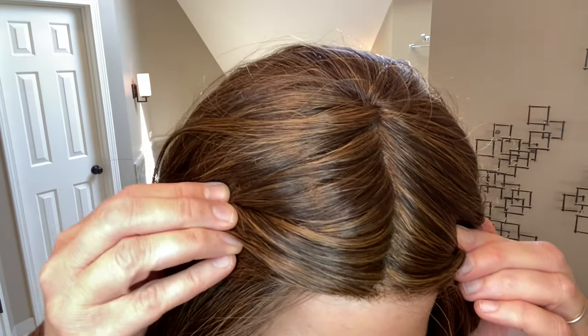Let's go ahead and remove the clips and just finger comb. That looks wonderful — it just falls right back into place now. I think that created a wonderful parting space and a very natural look. So I love it. Next, we'll go ahead and look at the cap construction.